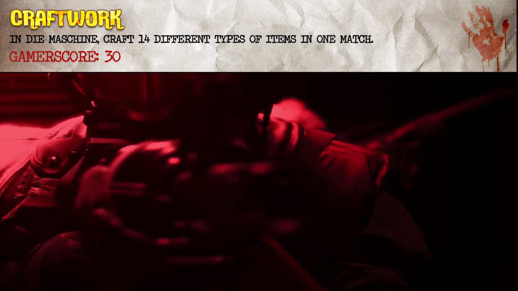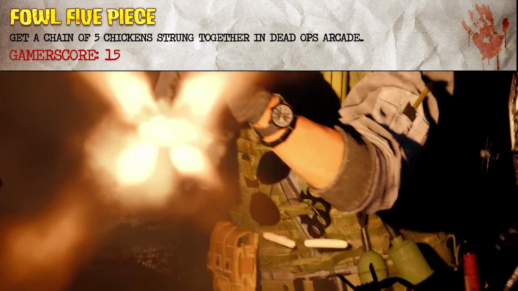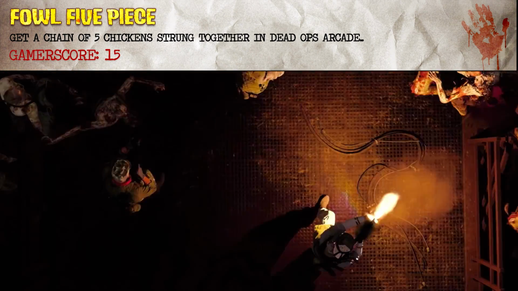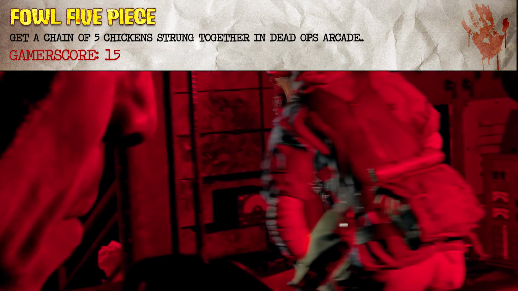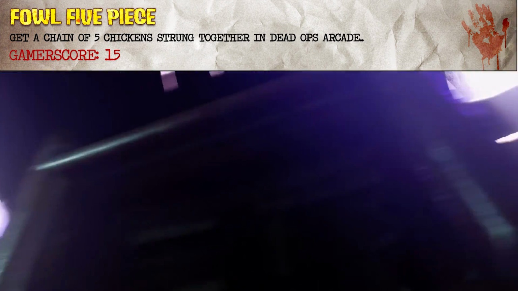Moving on to our next one right here. This is where our DeadUp's Arcade achievements begin, but I don't know after this. They're not specifically said that they are for DeadUp's Arcade, but I feel like they might be. And this one's called FOWL 5-piece, and it says get a chain of 5 chickens strung together in DeadUp's Arcade. So pretty self-explanatory right there. Very cool, 15 gamer score.